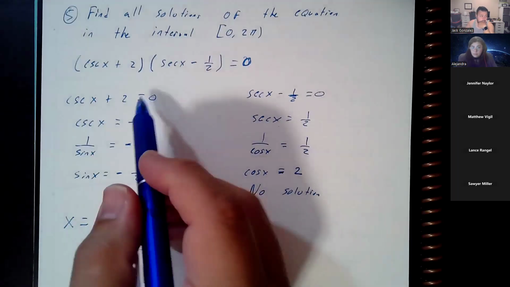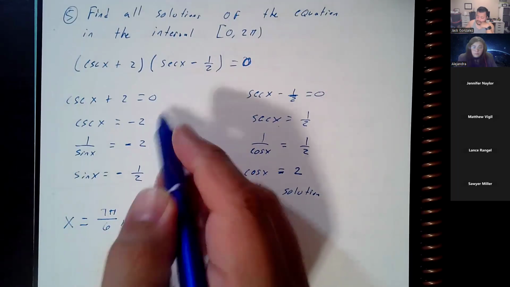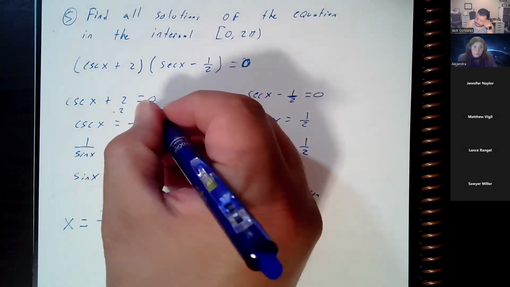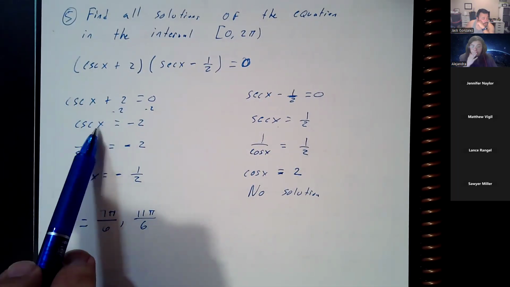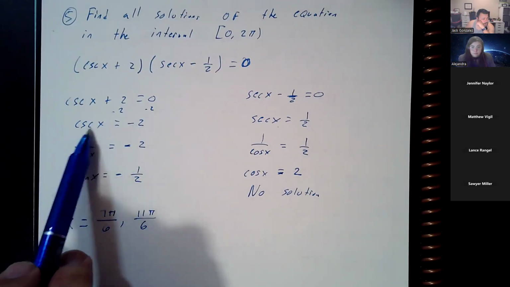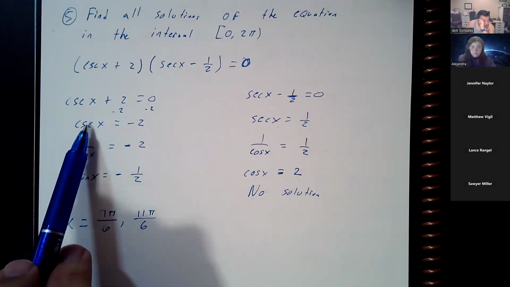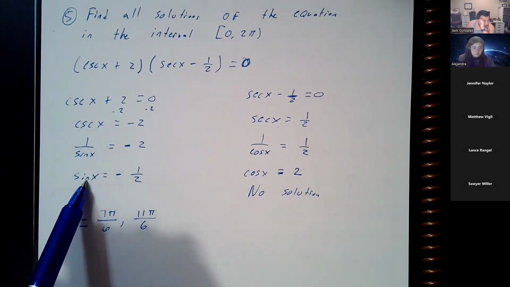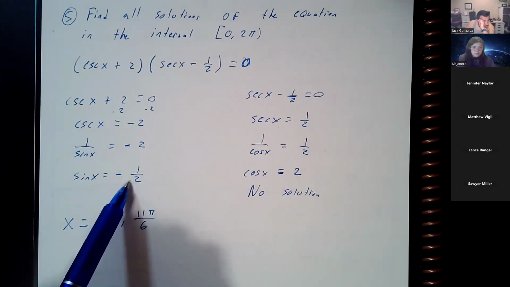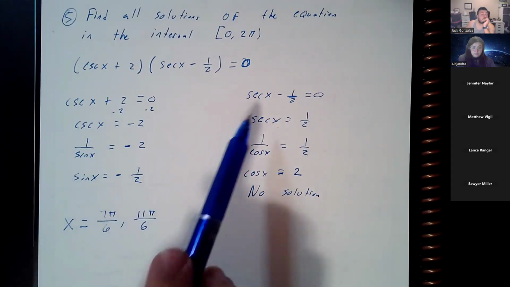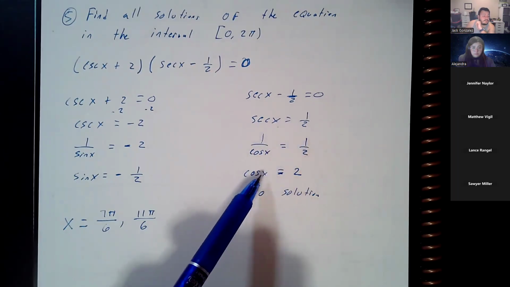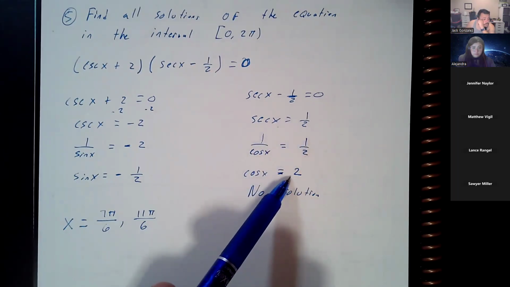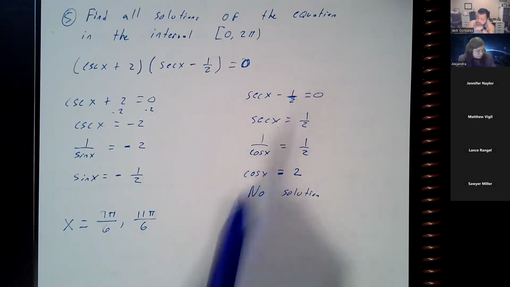Oh, right here. So from this step to the next step, just subtract 2 on both sides because you always want to isolate the trig function. That's how I get to here, but I don't have all the cosecant angles memorized, so I changed it to sine, and we know what this is. That was the goal. And same thing here. I don't know what secant half is, but if I change it to cosine, it was pretty clear there's no answer. Are there any other questions?